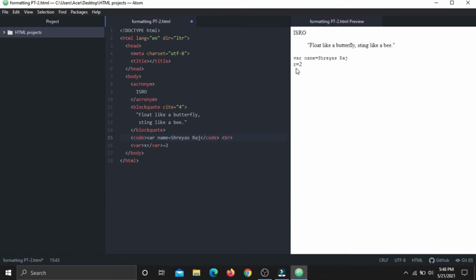So yeah, now you could see the x is written how we write variables and the value is 2. So if you ever have a mathematical equation or you want to add a mathematical equation in a site, then the variable tag is the tag you need.